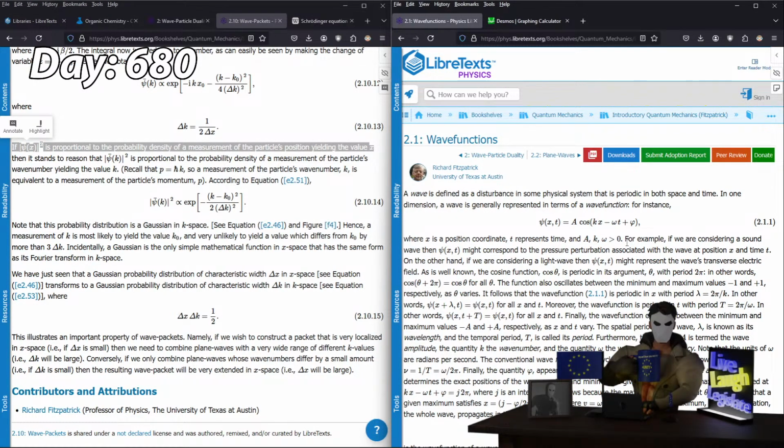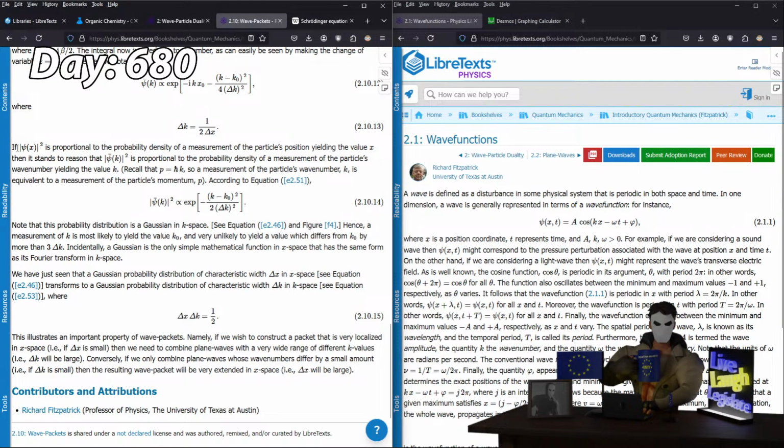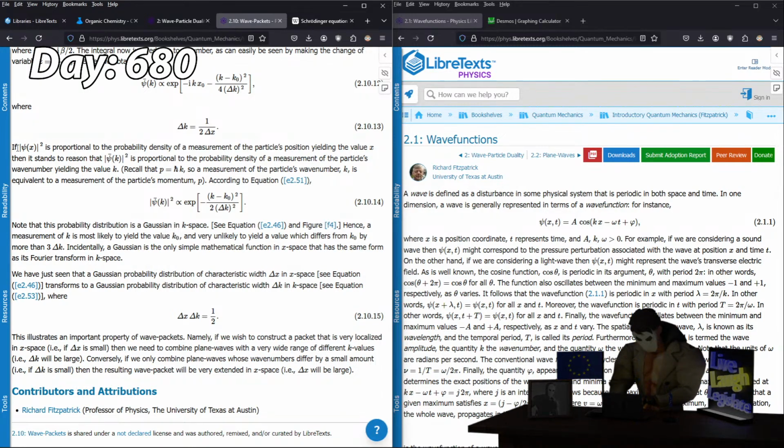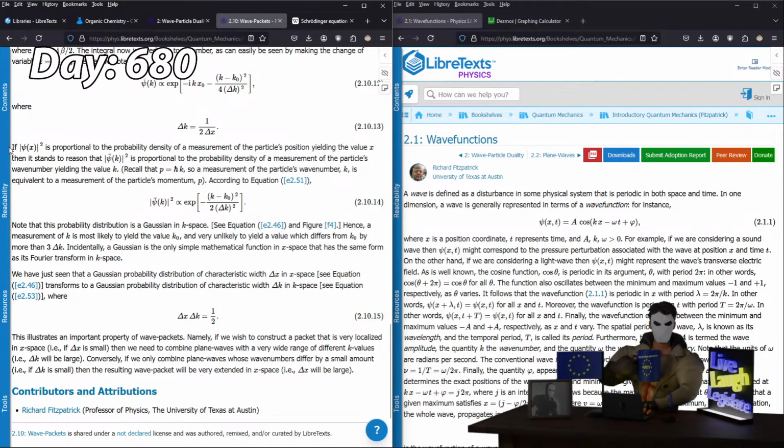The marginal state we can consider does not depend on one plane wave, so we can consider all plane waves. Yeah, but where does this if come from though? That's what confuses me so much. I don't get it. Where's this? This is how the wave function is introduced. That's just a wave. Why would the square, or rather the complex conjugate product, be proportional to the probability density of a measurement of a particle's position?